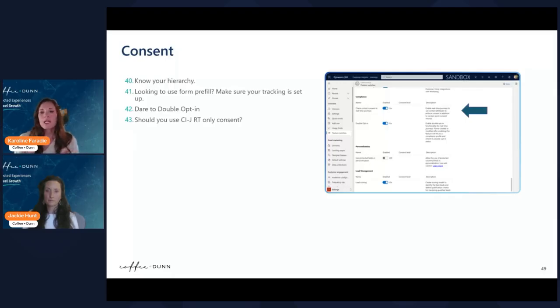Some of our clients have sales users that use those out-of-the-box email, do not bulk email fields, and so they have to require that second check. You can do that within the features area of the CIJ app, and it does an additional check. When a journey goes live, it will do an additional check to make sure that they've opted in on those fields as well.